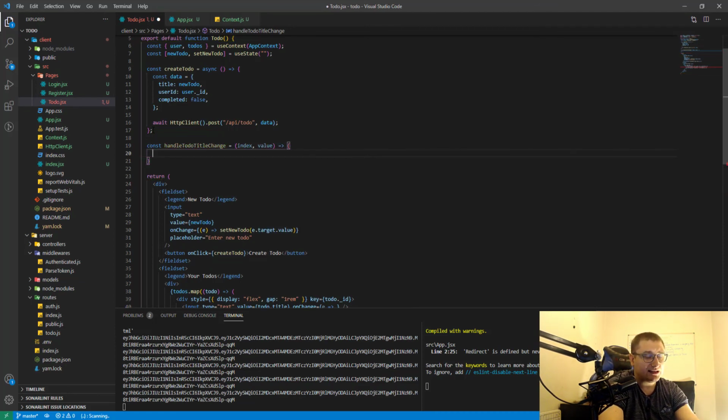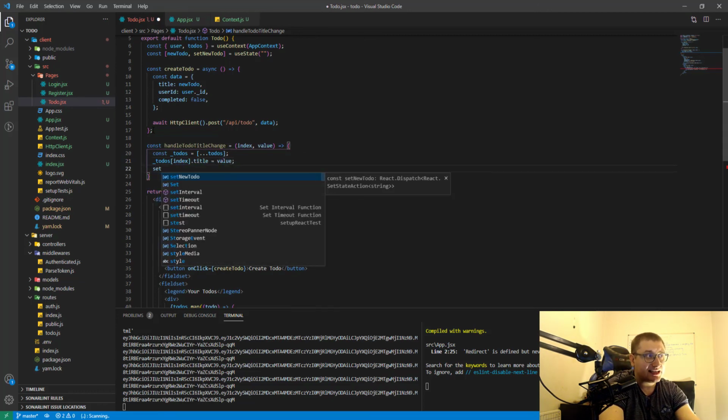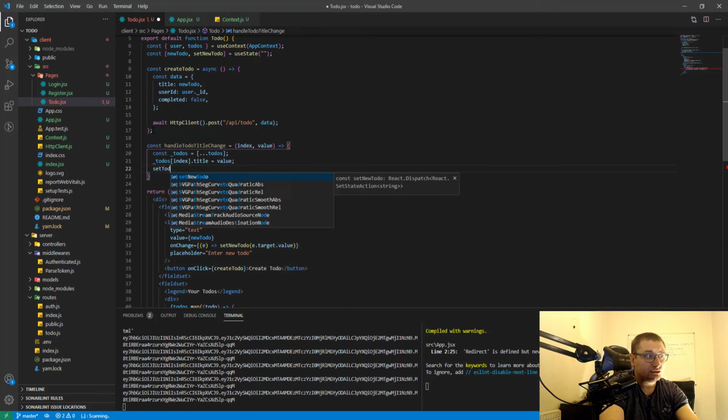So here we'll do a trick: we'll make a copy of to-dos, and we'll say to-dos[index].title equals value, and we'll say setTodos with the new to-dos.